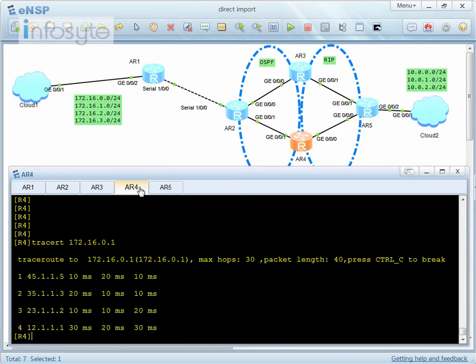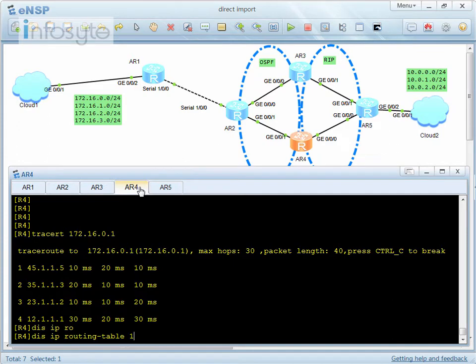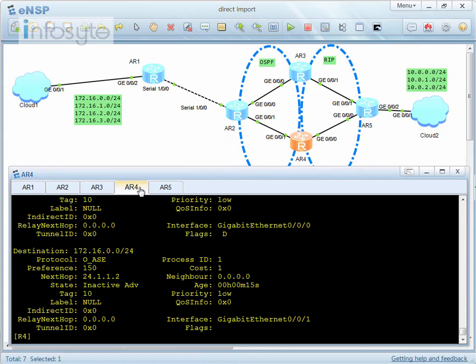Now on R4, if I do a display ip routing-table 172.16.0.0 followed by verbose, you can see that now I have a tag. Those with the tag, I'm going to change the preference to 80.